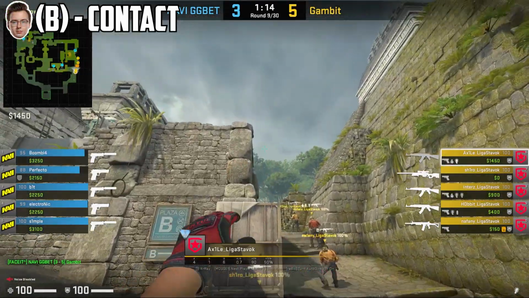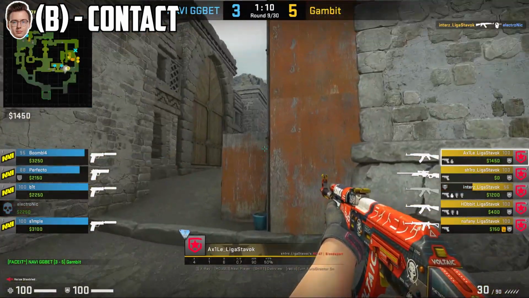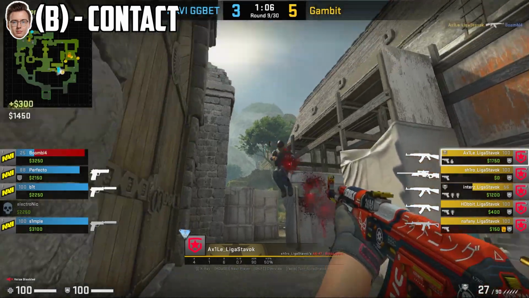Axel's going to have a flash ready. When his teammates get a kill, he's going to flash the site and help them push in. He'll then go up construction to watch everyone's back. He'll get a kill onto Boomich, however he will die to Perfector in secret.